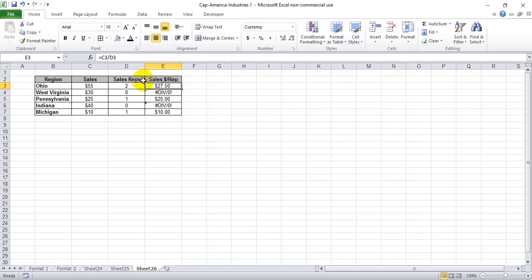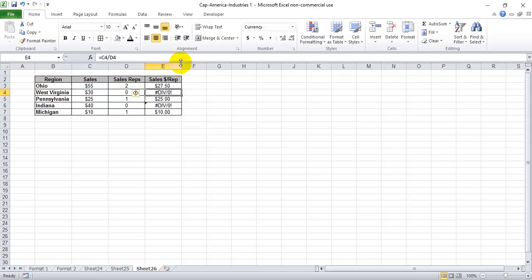So if we know that this is going to happen within our data, we can simply encapsulate whatever formula we have, however complicated, and we simply start with IFERROR, and then open the parentheses around however big this formula is, and then that will become the value. And then if there's an error, we want it to produce, it can be anything, it can be a number or it can be text. So let's say the reason that they're dividing by zero is because these are actually shared region sales reps.